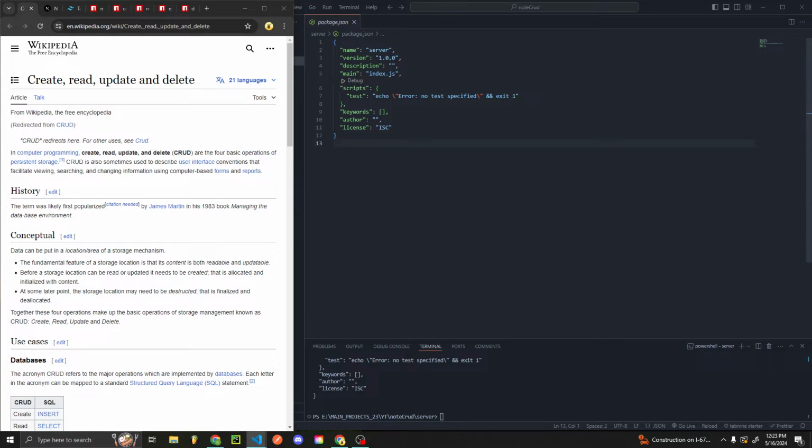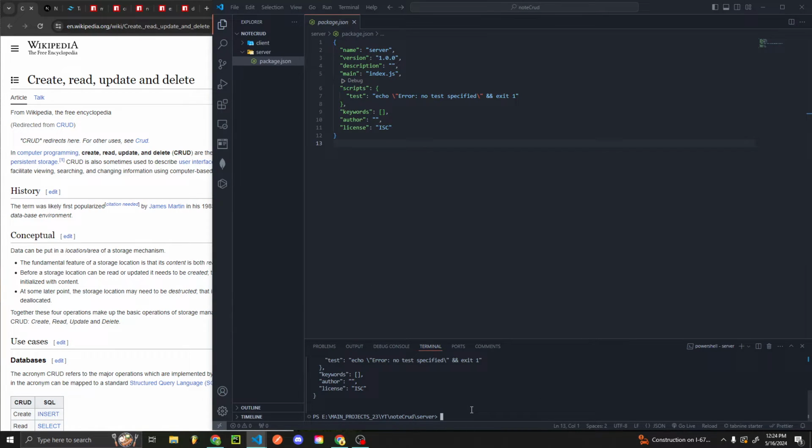So what we could do now is, in the same console with the server directory open, type in npm install. We're going to install Express, and let me open this up so I can explain it better.